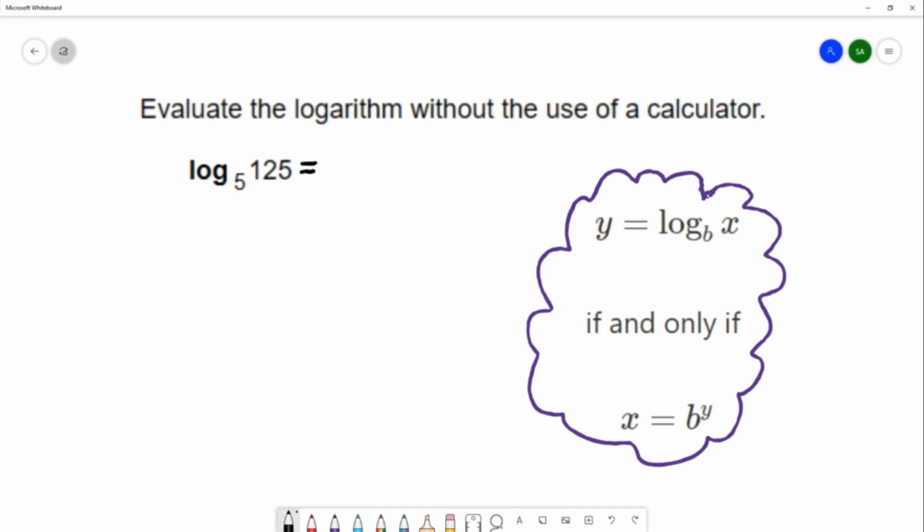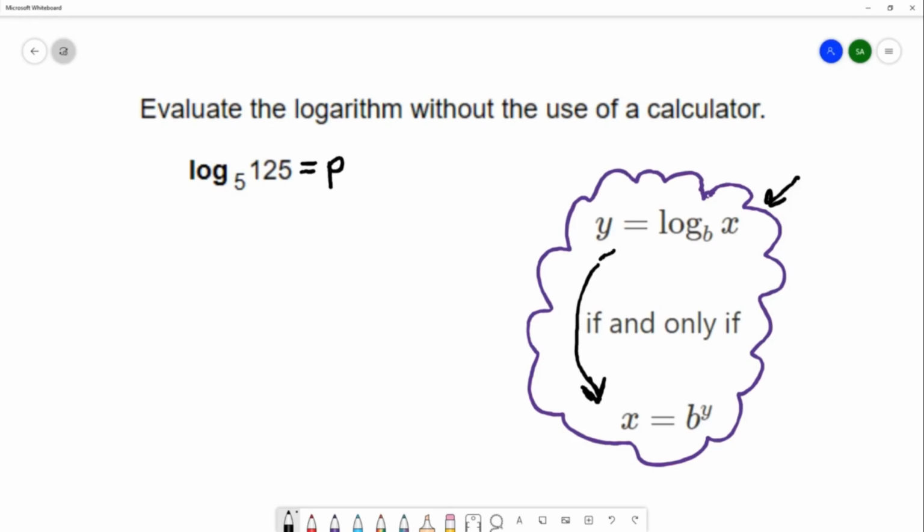So my strategy is that I have this log expression and I'm not sure what it equals. So I'm going to let it equal p, and I'll explain in a little while why I chose the letter p as the variable. When I have it written this way, what I have is a logarithmic equation. And what you see in this purple bubble here is something that I pulled from the definition of a logarithm. The definition of a logarithm is based on it being the inverse of an exponential. So every logarithm can be written as an exponential if we follow this pattern.